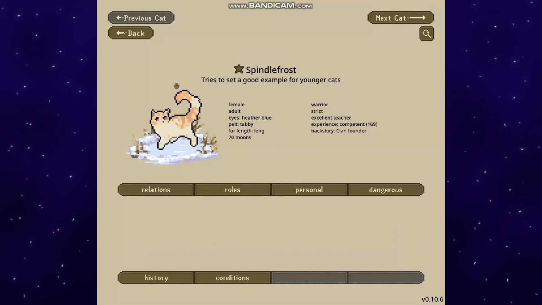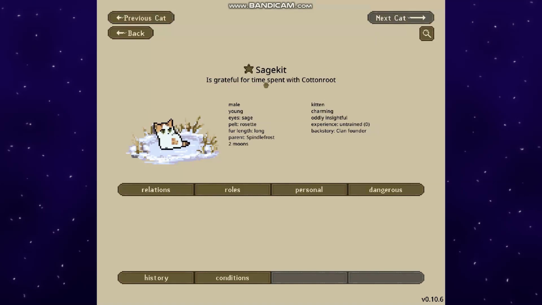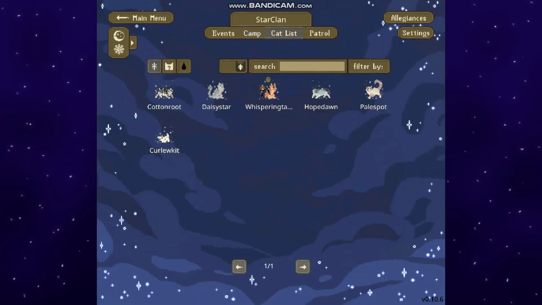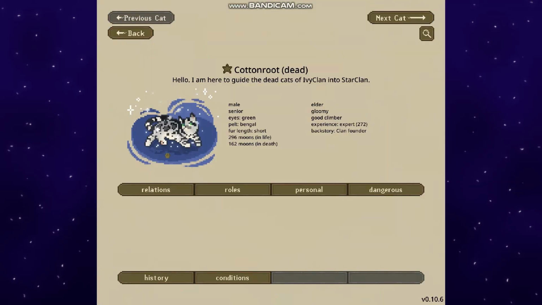And we can look at basically what they're doing this moon. So Spindlefrost is trying to set a good example for younger cats, that being her son in particular. And Sage Kit is grateful to spend time with Cottonroot, who is one of these cats. Yes, so these are all the old Ivy Clan cats that were still in the clan when Spindlefrost ran away. Unfortunately, they've all passed away, and Cottonroot was the cat that is guiding them to StarClan.